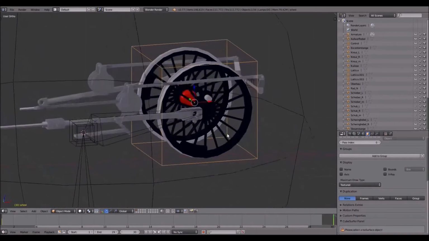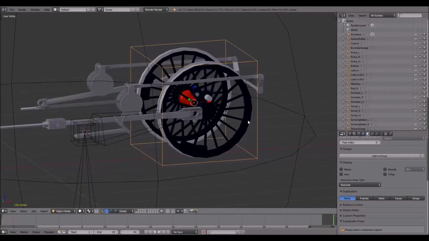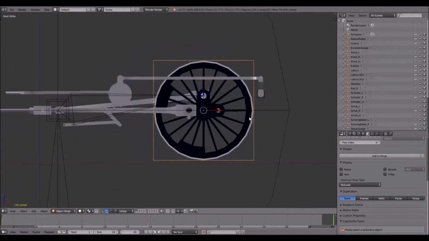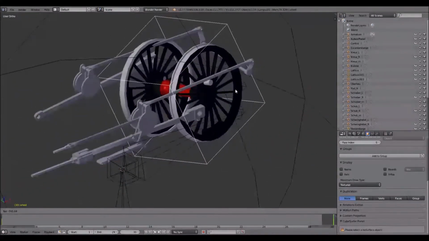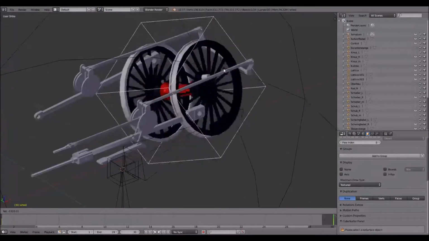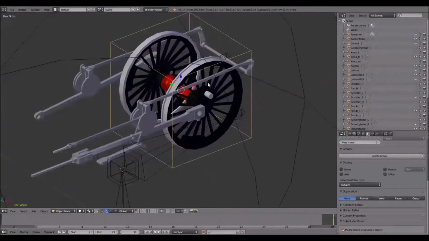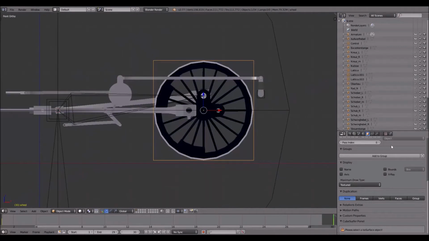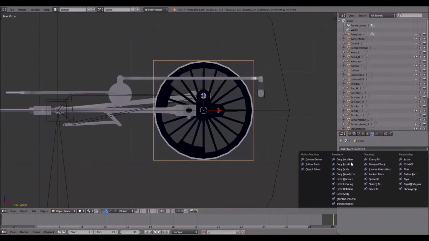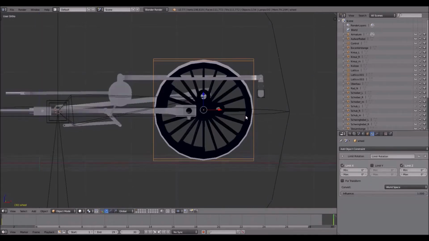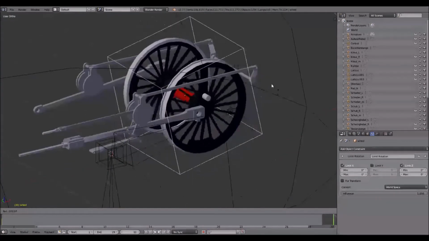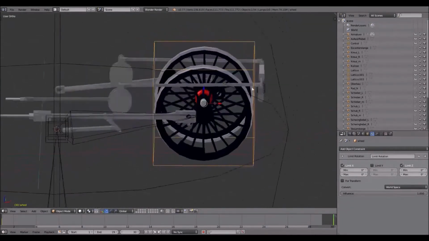Because if you rotate this wheel and are not in the ortho view, you rotate it around the axis of your current perspective, which is not good. So I go over here, object constraints, and where is it? There, limit rotation, and select X and Z, and now you can rotate it only around the y-axis.